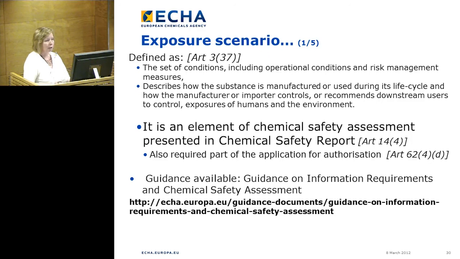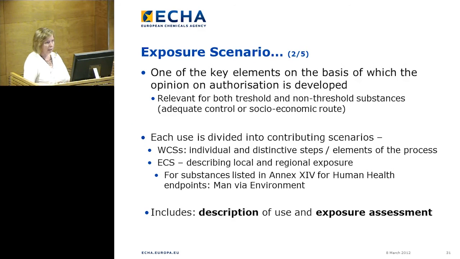This is the part of the application for which, other than authorization-specific guidance, other guidance is available. We are talking about the guidance on information requirements in chemical safety assessment, which has a number of specific chapters dedicated to different sections of the exposure scenario. The exposure scenario is very important because it's one of the key elements on the basis of which the opinion on authorization is developed. And it's very relevant for both threshold and non-threshold substances. So regardless of whether the substance goes through the adequate control route or the socio-economic route, it doesn't matter. The exposure scenarios will be analyzed by RAC, and quite in depth, I have to say.